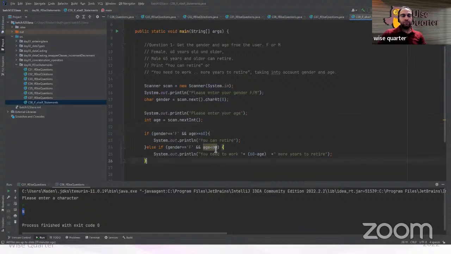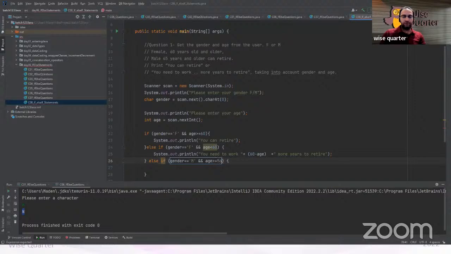Okay. Still, if this statement is not correct, it means the user entered a different gender. Else if all of them are not correct, please check this. If the gender is male, and at the same time, age should be higher than or equal to 65.